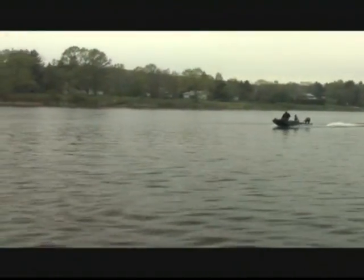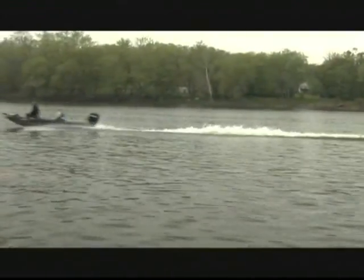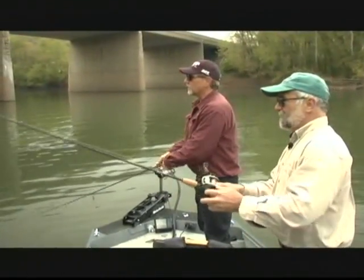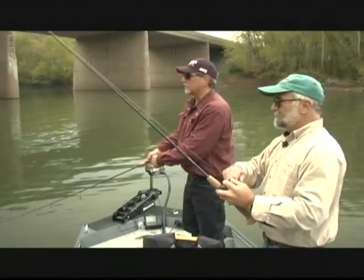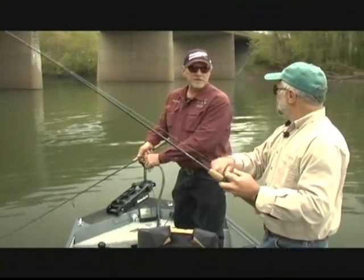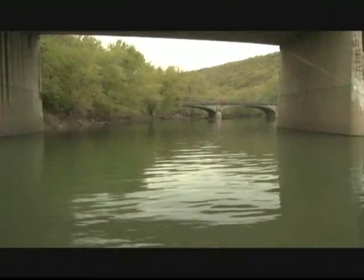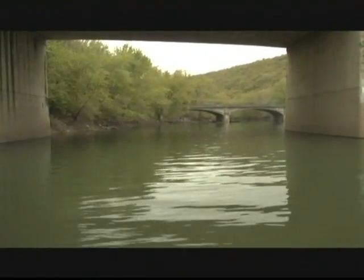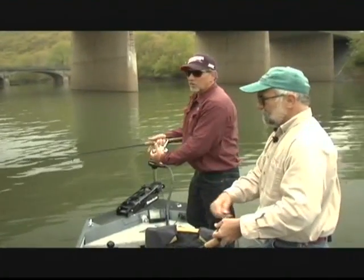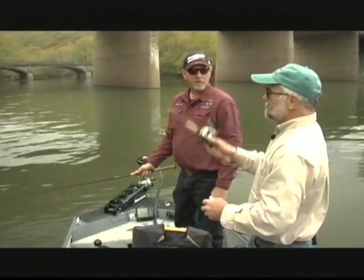We had an opportunity to move to the mouth of Sherman's Creek and see if we can catch some more smallies. A lot of times when it gets windy out on the main river, the mountains here funnel the wind down onto the water, and it makes it unfishable on the main river. I'll run up into these tributaries. This is Sherman's Creek. This creek maintains a good water depth about a quarter mile up. The bass will move up in here to spawn. Right now I'm hoping to get some of the transitioning fish right here in the mouth, the pre-spawn.